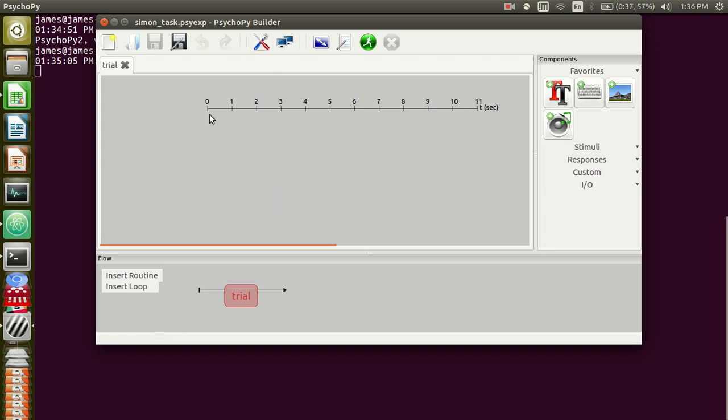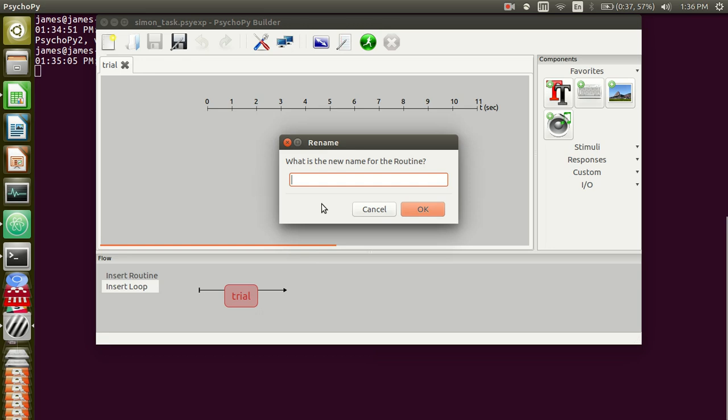Alright, so back to the Psychopy builder. What we have here is that the default name for a routine is called a trial. And the first thing that we're going to do in the builder is rename this trial to, I'm going to call it the assignment trial or the assignment stimulus.